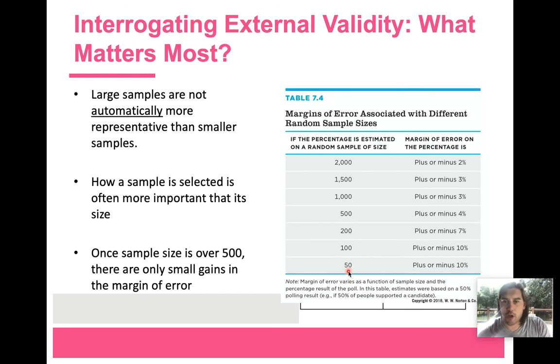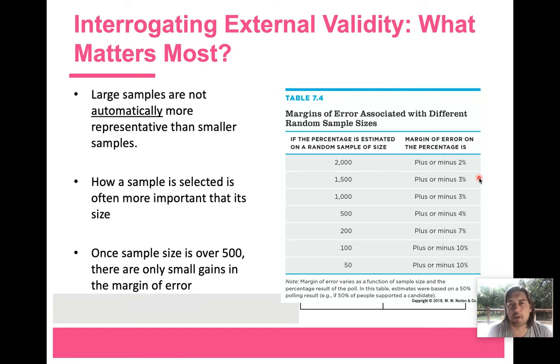So as we move up in sample size, we can see that our margin of error goes down because as we have more people, in general, we're more representative, and in general, we're going to be more accurate, provided we have good sampling methods. But once we get above 500 or 1,000 randomly sampled people, we only get small incremental decreases in margin of error. Remember, a decrease in margin of error is good because that means we're honing in on the truth, right? Our margin for error is small.